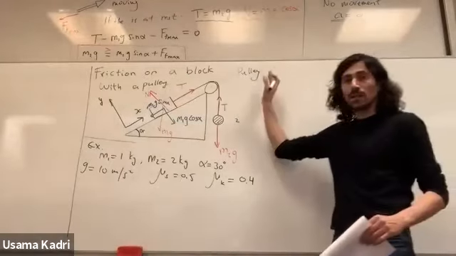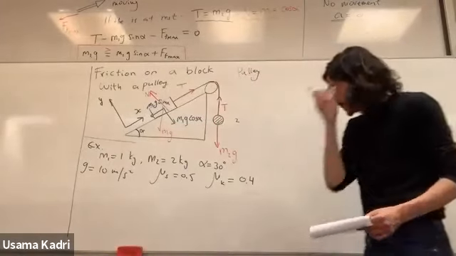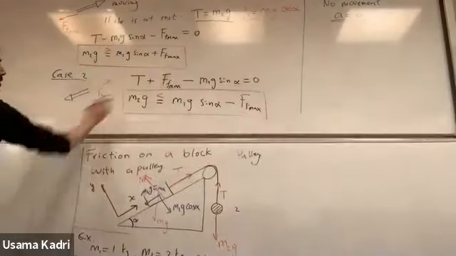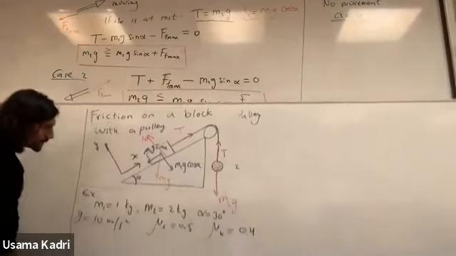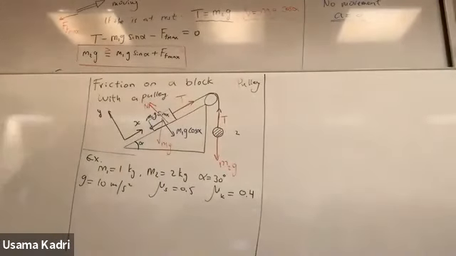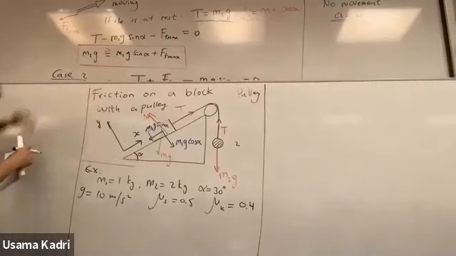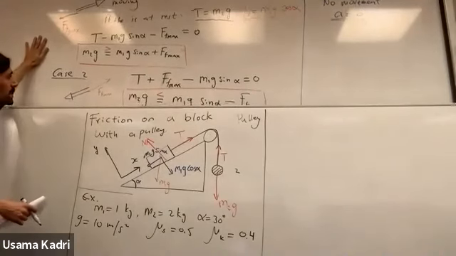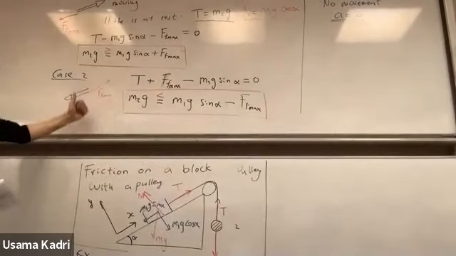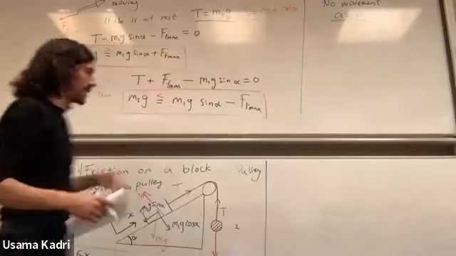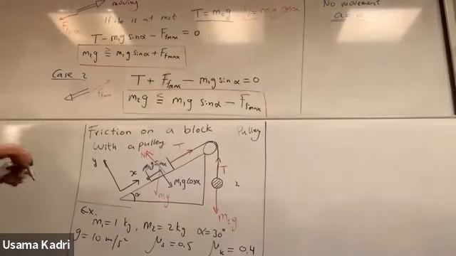Is it going up the hill, down the hill, or not going anywhere? To answer that, you have to go through all the 3 possibilities. So let's do that. What do we need for that? We need M2G, and we need to see the condition. Is this condition satisfied? If this condition is satisfied, we know it goes up the hill. If the other condition is satisfied, it goes down the hill. If neither of these is satisfied, then it's not going anywhere. So let's see. What is M2G?